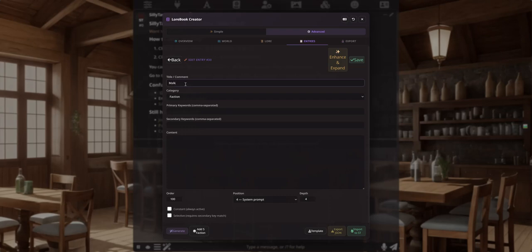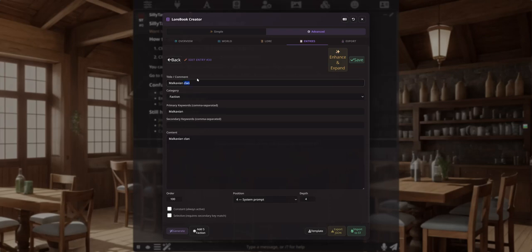So you can type, for example, Kevin clan, right? Something like this, maybe primary keyword and some content.